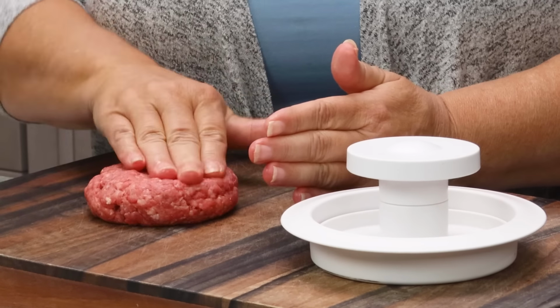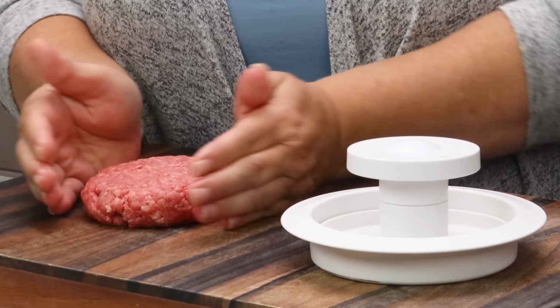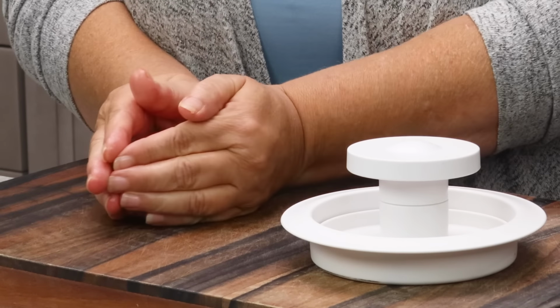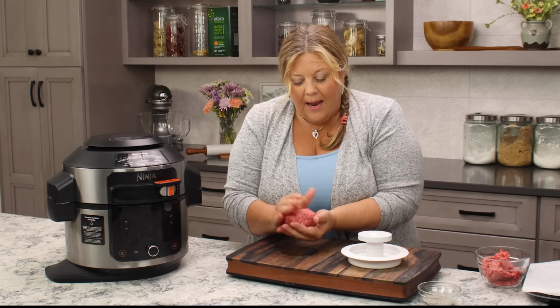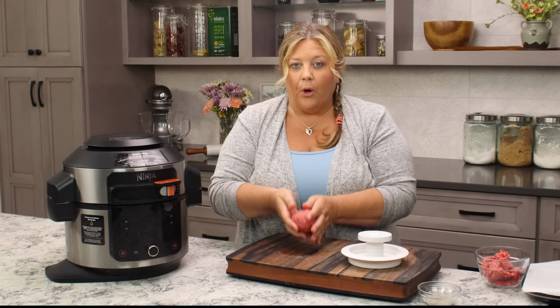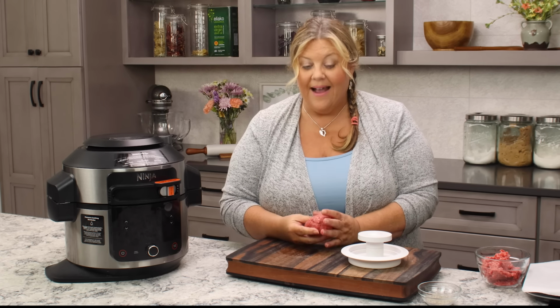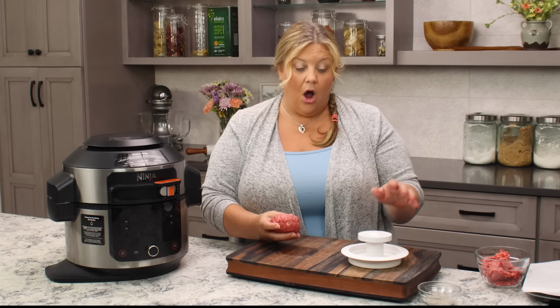It looks good, right? Looks really good. However, what's going to happen is it's going to shrink up and it's going to puff up a little bit, but it's going to shrink up and it's going to be teeny tiny on your bun. So when you start out, you want your burger to be shaped a little bit bigger than your bun, probably about a quarter inch bigger than the bun you're going to put it on, okay?